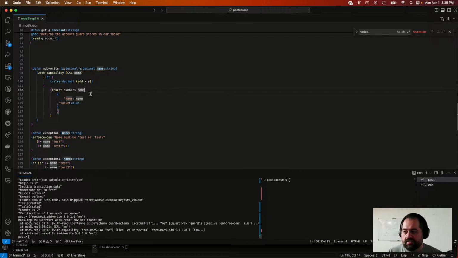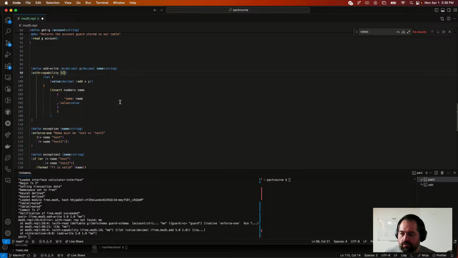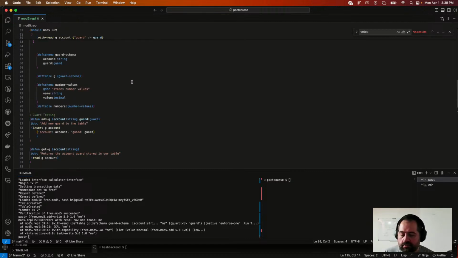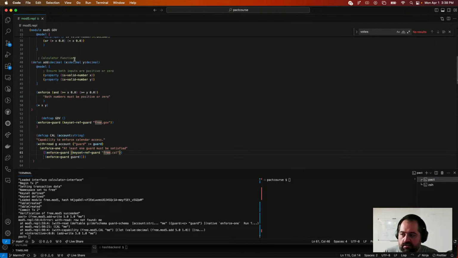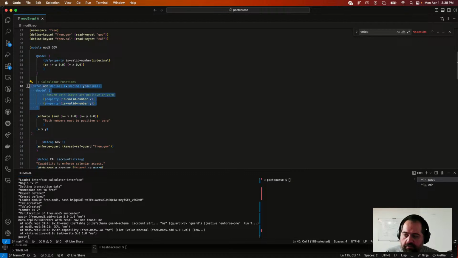So it's a simple way to do it. You wouldn't pass a count that way, just as an example. But that's the absolute bare minimum you should understand when you're creating functions and building flows within Pact: understand what a guard is, understand what a key set is, understand what formal verification is. And I think all the critical contracts have it.